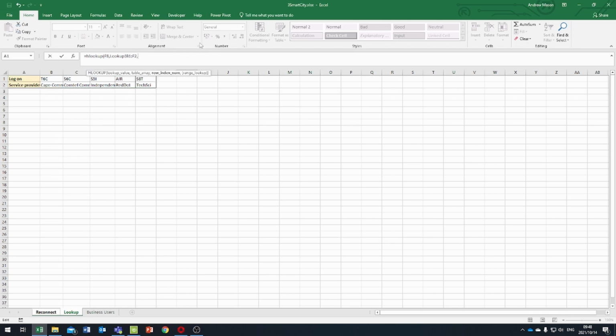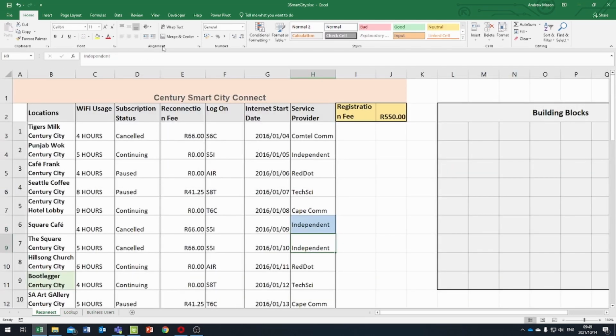And once it finds the information, which is that logon, which row do you want it to return to you? I want it to return the second row's value, so I'm going to say 2 there. And then for that, I'm not using an interval or an approximate match. It's not like where they're getting a score and the score is not exact. There's a specific value that it's looking up, so I type in FALSE for an exact match there. Hit enter, and there you can see it will return Independent.